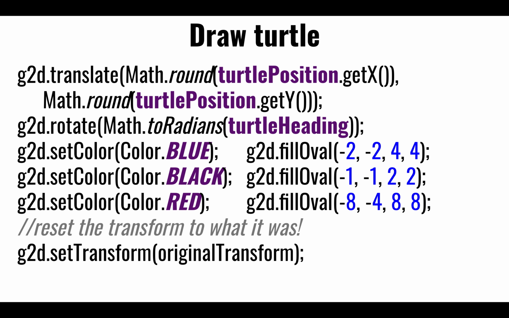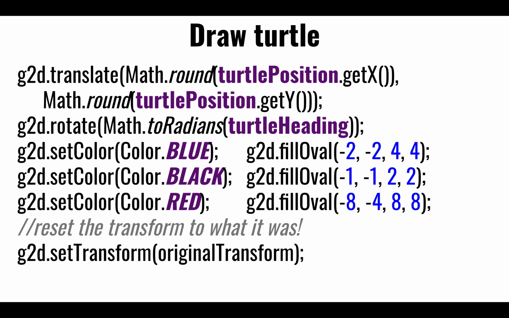So there's a Graphics2D rotate that allows you to rotate the drawing of the turtle. And here we're drawing three different ovals, three different circles, so that we can distinctly know where the head of the turtle is. So there'd be a yellow, there'd be a red head of the turtle, so that we can see where it's pointing to. Right, as it rotates, we can see where it's heading.